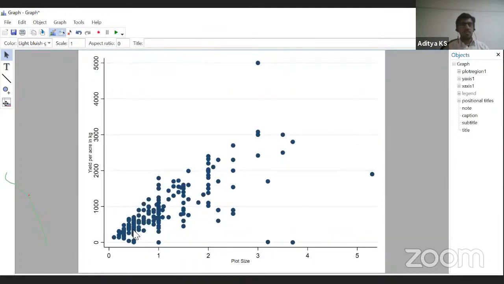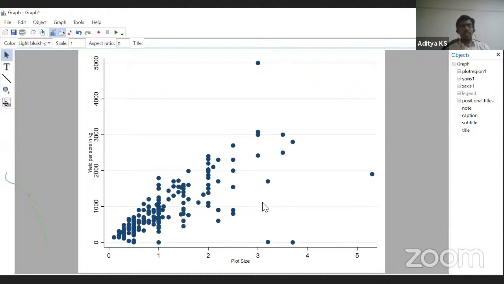See, all the things have changed. The font size has changed, the background has changed, it has come to small, it has come to very small. So all the changes are automatically applied. So when you are making say 4 or 5 different graphs and you want to have the same formatting, because if you want to submit it to journals, you cannot have 4 graphs with 4 different styles of formatting.